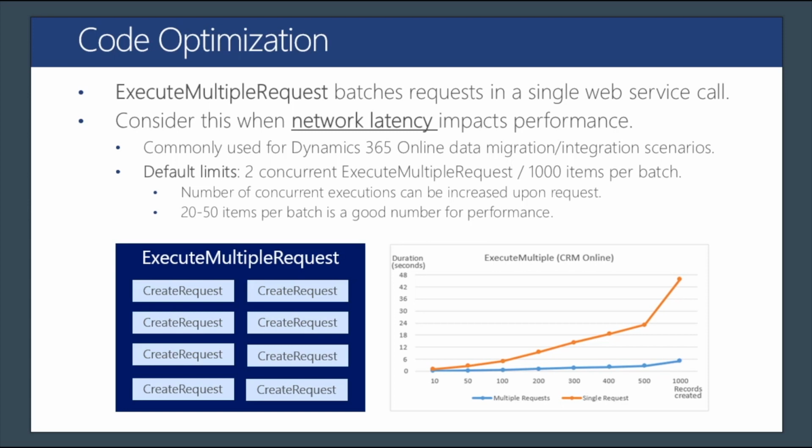So that's really execute multiple. And it is super helpful, and we have seen that in migration and integration scenarios, it can have significant improvement in performance by using execute multiple. So wherever possible, try to use execute multiple if you can, bundle your requests together and send them together for the server to manage, rather than sending them individually.